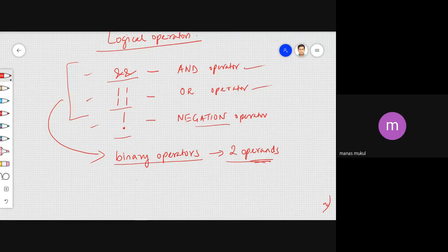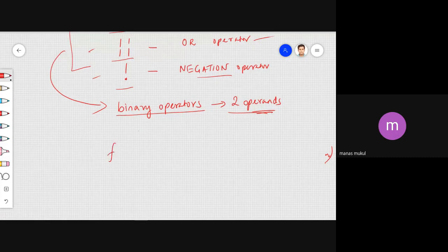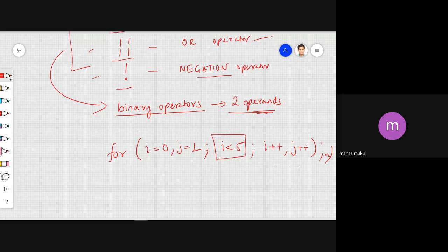For example, when we talked about the for loop, we wrote something like for i is equal to 0 and j is equal to 1, with the condition i is less than 5, incrementing i and also incrementing j. Suppose we have a for loop here. In the previous programs we have used only one condition. What is the condition? i is less than 5.